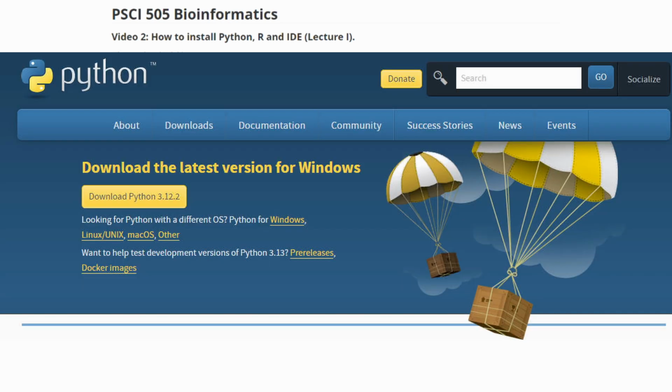When you go to the website, there's a download for your own platform. Be very careful about the version of the programming language that you install. For example, in Python 2, print is written this way: print hello world with a quote. In Python 3, it's written a different way.